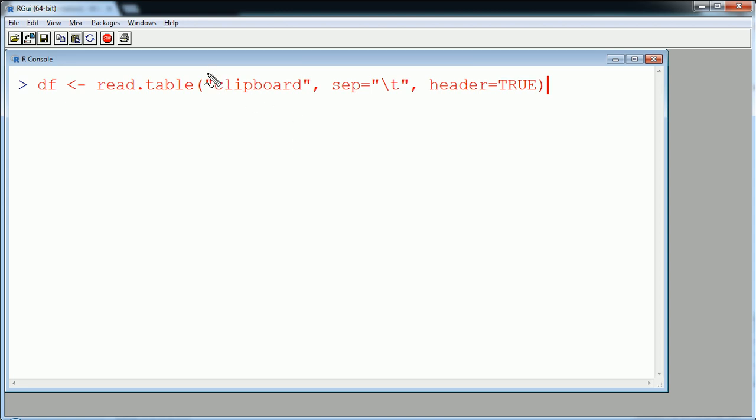The clipboard is the temporary file path, or directs read.table to the temporary location where this copied table that I have is stored. It's stored somewhere on Windows. On Windows, it's called the clipboard. Okay, it's this temporary place that this is stored. And it's stored there until I copy something else or escape out of it. Okay, so since I've copied the one off the web now, I should be importing that one.